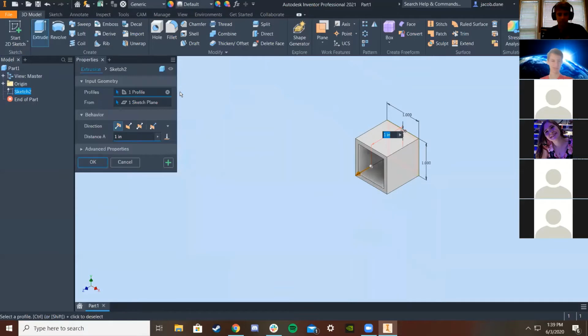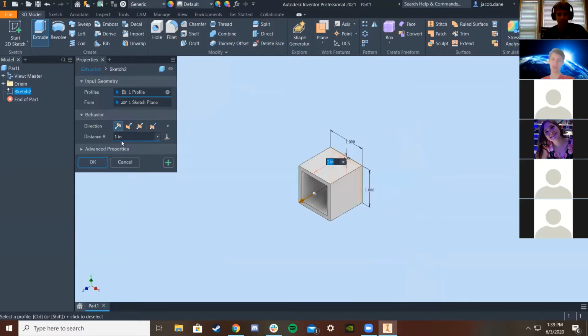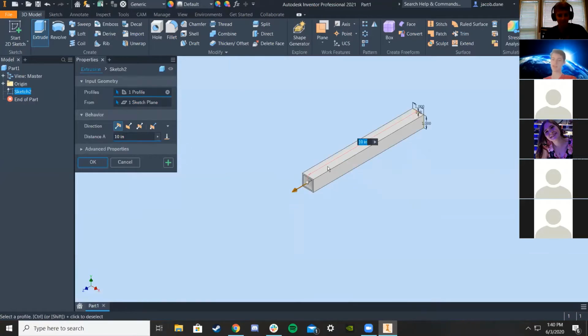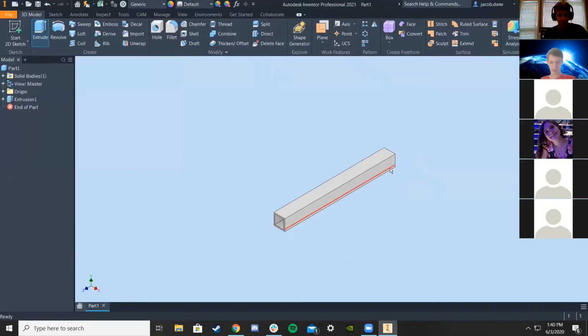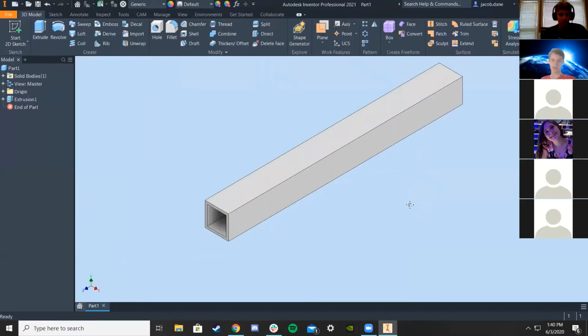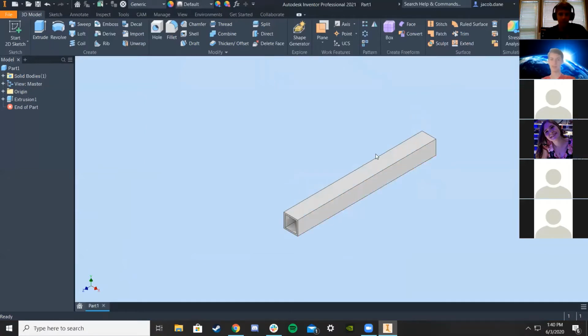I have to move this. I'll make this a smaller thing. Oh gosh, I'm just going to do this. Now it already shows me that it's usually going to give you some base distance of 1 inch that it's extruding, but it's basically taking that 2D plane or sketch that you made and bringing it into a 3-dimensional plane. So I'm just going to do 10 inches for our bike stand. These dimensions can be modified later if we wanted to, but I'm just going to choose 10 inches for now. Okay, and now this is going to be our base tube for the bike stand.